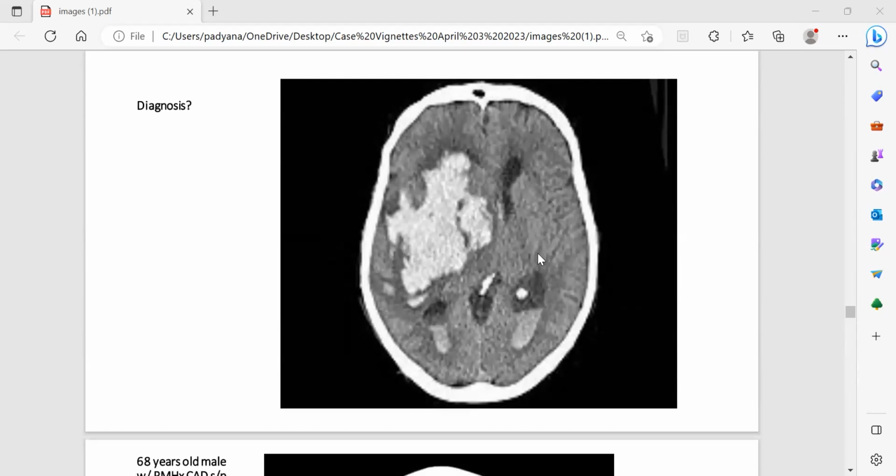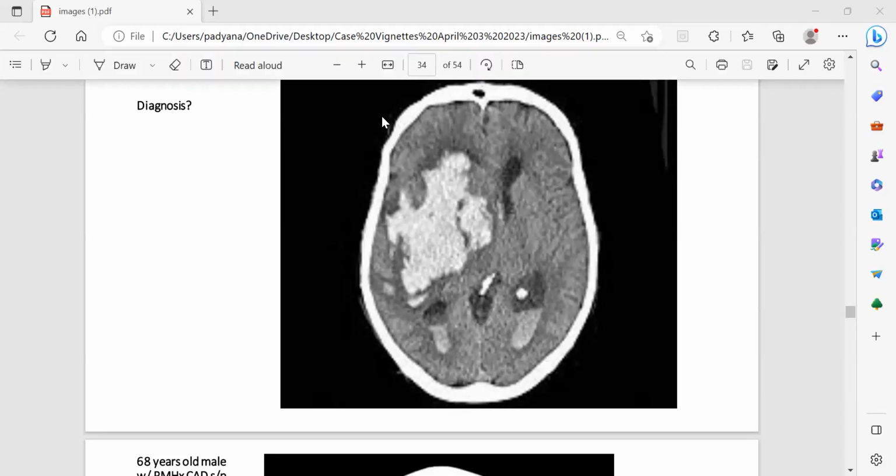Intraventricular bleed with midline shift. What is the source for it most likely? Hypertensive bleed. So they may ask you what are the common sites of hypertensive bleed. Basal ganglia. So a basal ganglia bleed. Now it has not only stayed there, but also gone into the ventricles, so intraventricular extension.